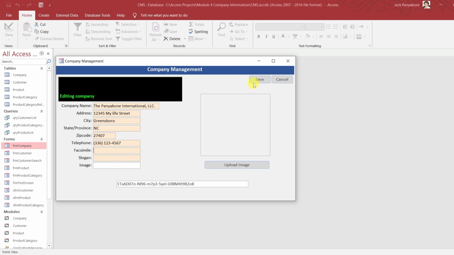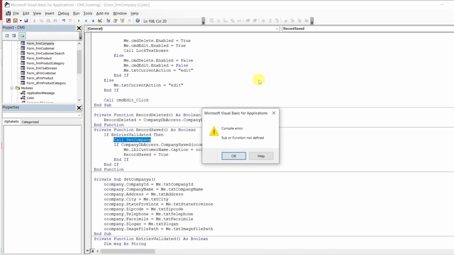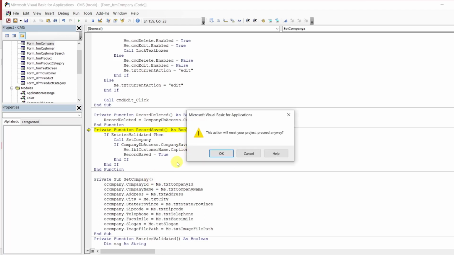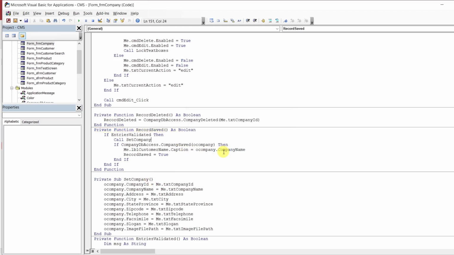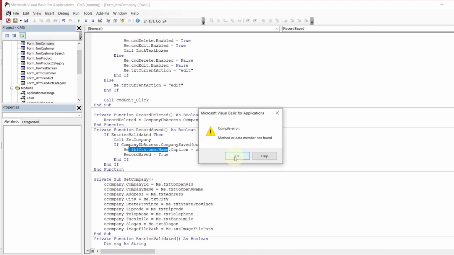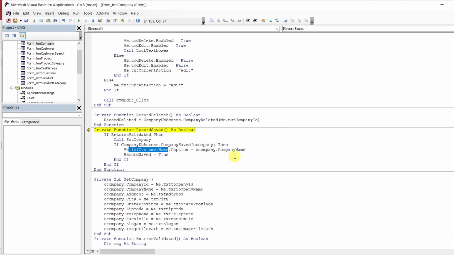All right, so let's go ahead and save. Oh yeah, see this set company? I get it. Let's try that again. Let's click save again. Okay, so this will be company name.